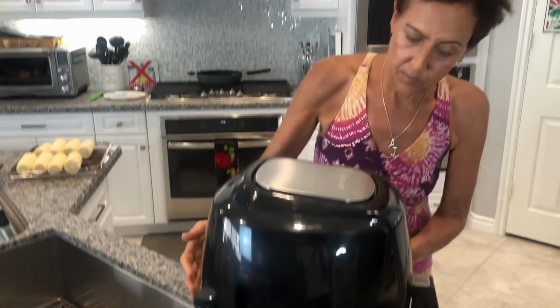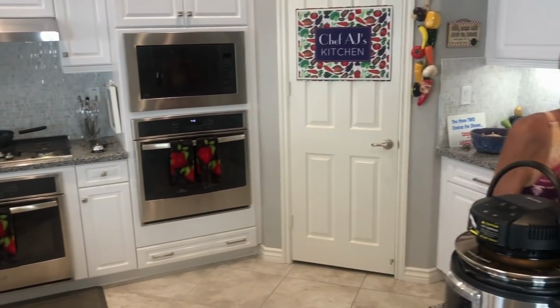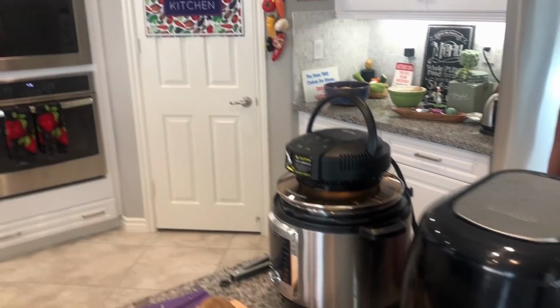When I say travel, not by plane, but if I'm going somewhere by car, I will bring this because some of the spas I teach at just don't give me enough food, particularly starch. So I'll make French fries in my room. So this is perfect for that, and it's very easy to clean. And I probably should show you the buttons since I'm telling you about it. I'm not going to use this one right now, but I'll show you what the different buttons are. It won't be difficult to plug it in.